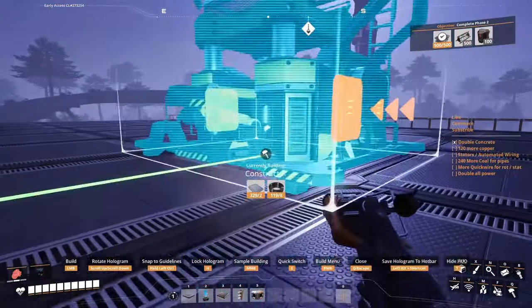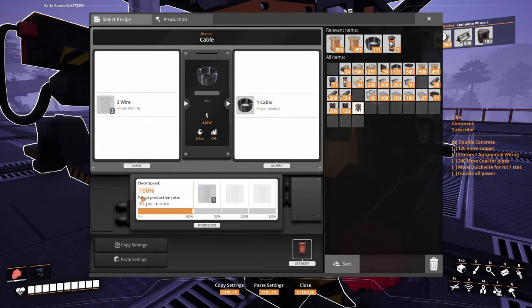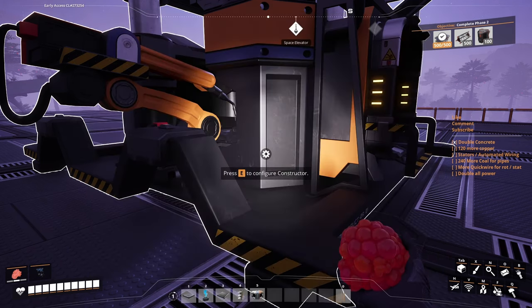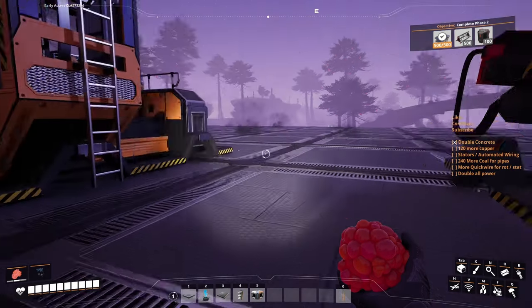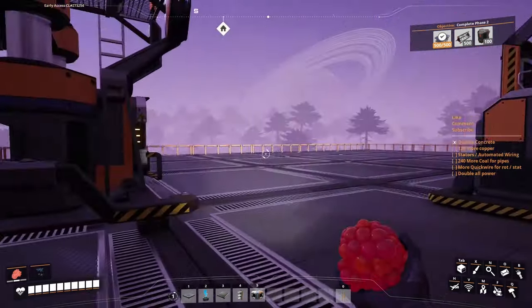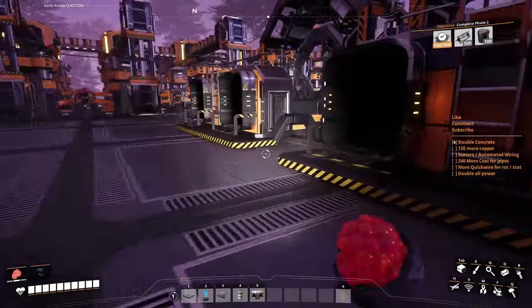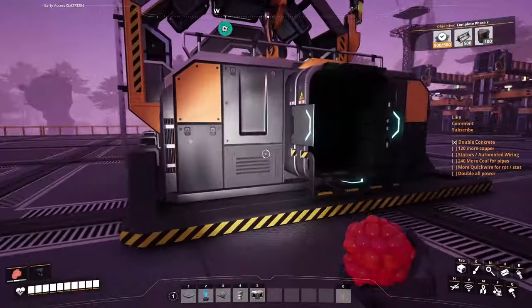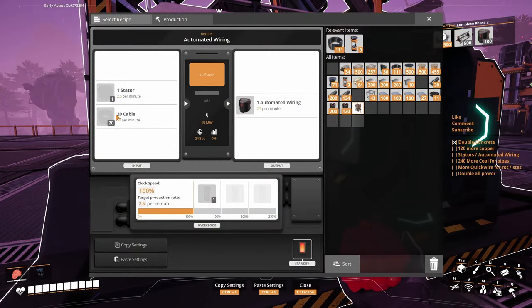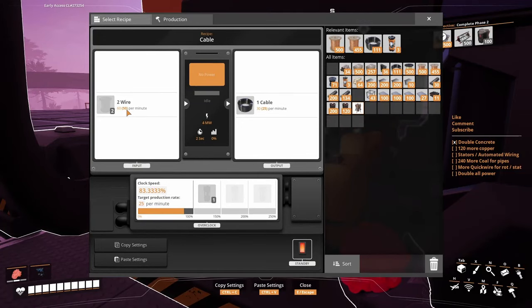Cable. 50. So 25. That's gonna be another 100 wire. I got 300. So I think we're sitting pretty good with the production that we have here. Now it's time to see what the hell we are gonna do with it. So we need 100 cable, okay? Let's take care of that real fast.